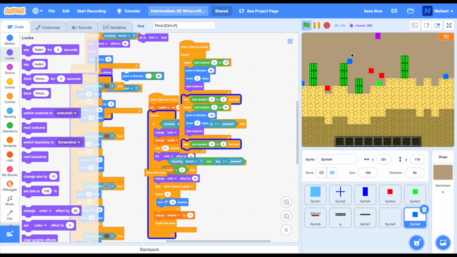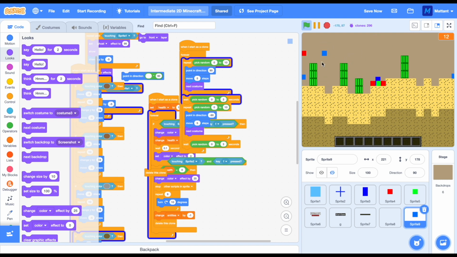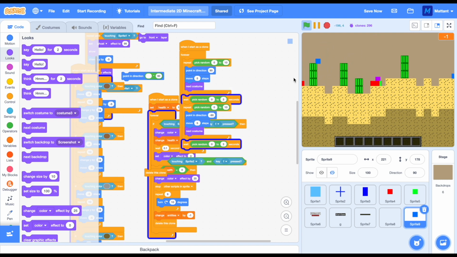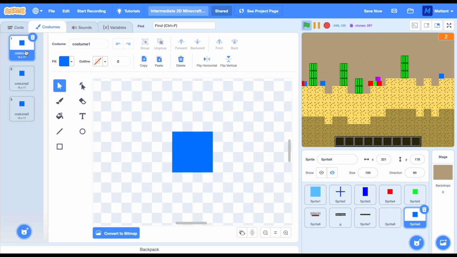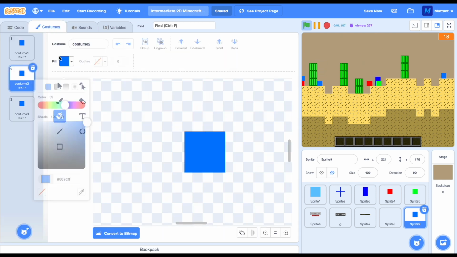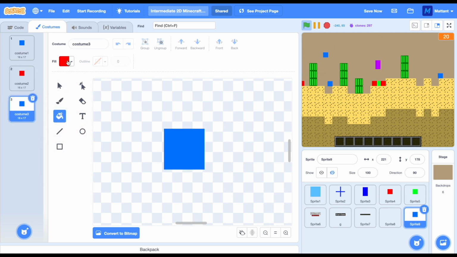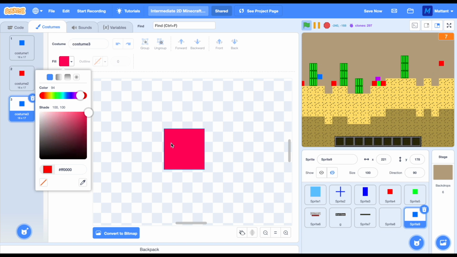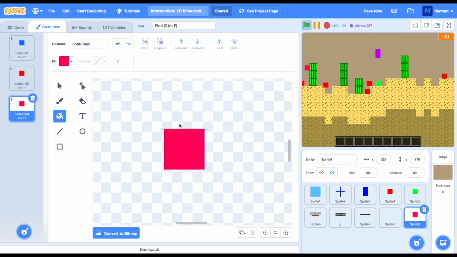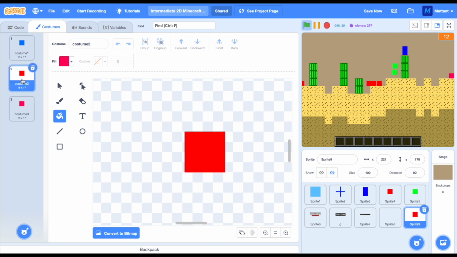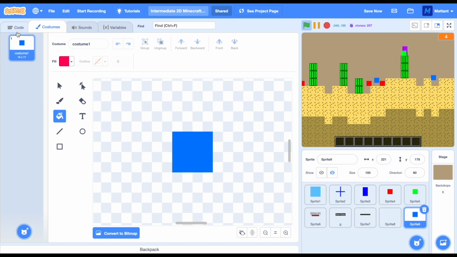As you can see, it's kind of jiggling a bit when it moves about. That's because it's actually animating, but I haven't given it any particularly nice animations. So if I change the colour, you can see that it will constantly change colour when they're moving. And that is kind of how you add animations to this game.